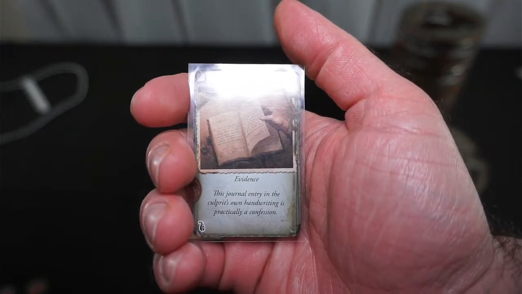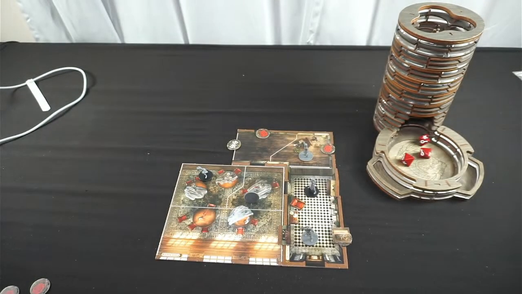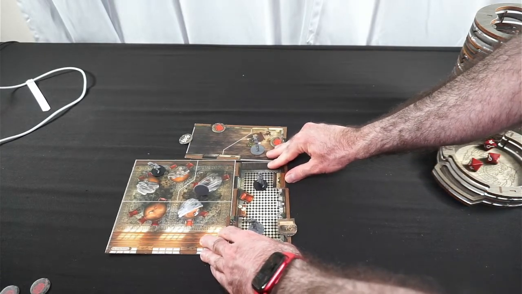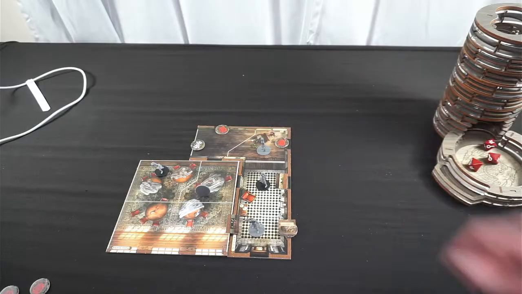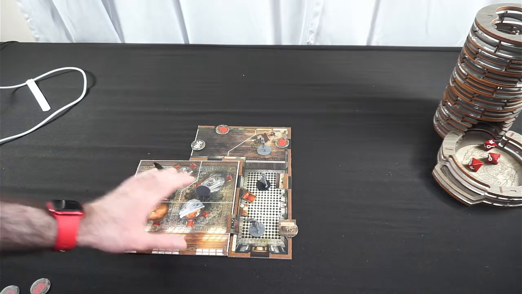This journal entry in the culprit's own handwriting is practically a confession. That will go over to Jenny. I'm going to get the dice tower out of the way and actually start moving this a little bit more in that direction, because we're probably going to be looking to do a little bit of exploring this round. So Jenny's done.